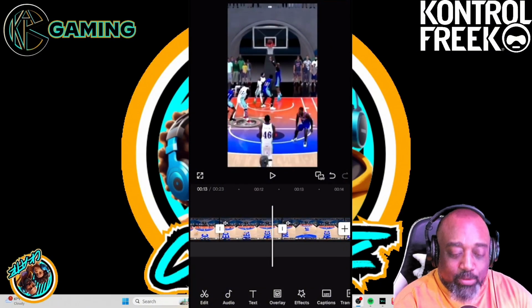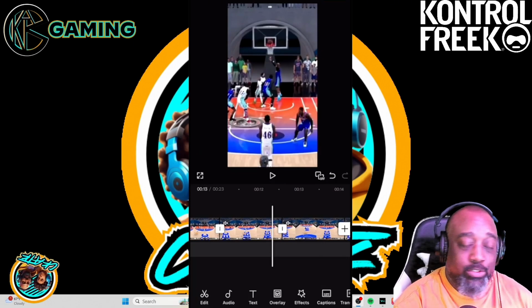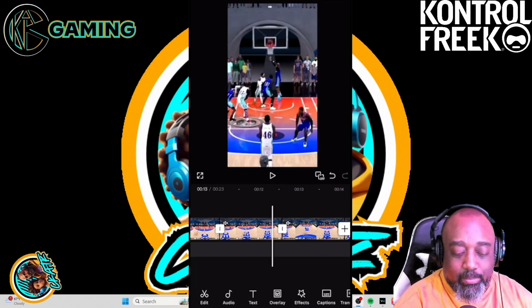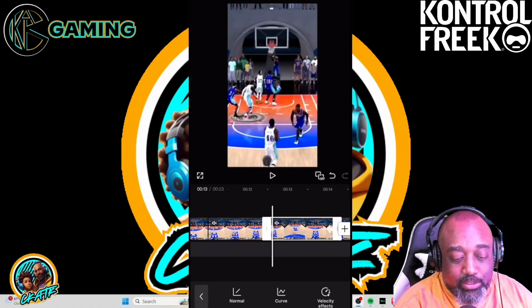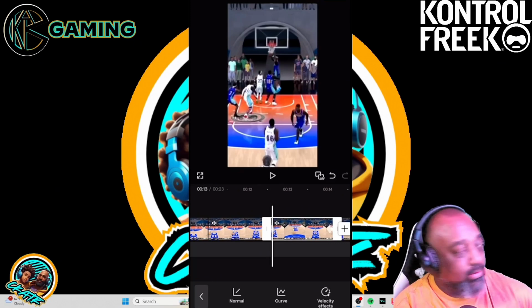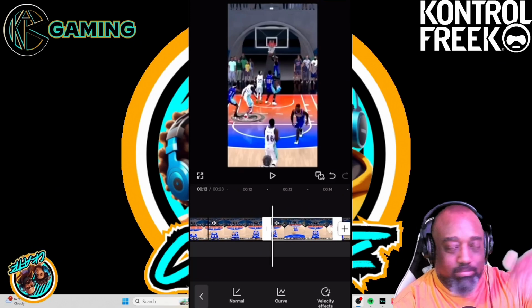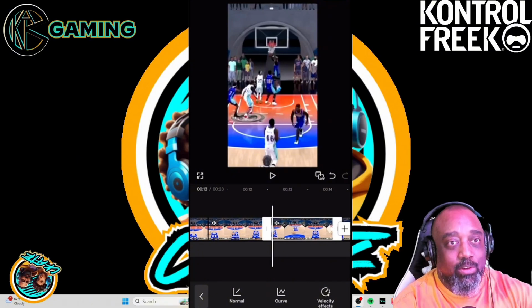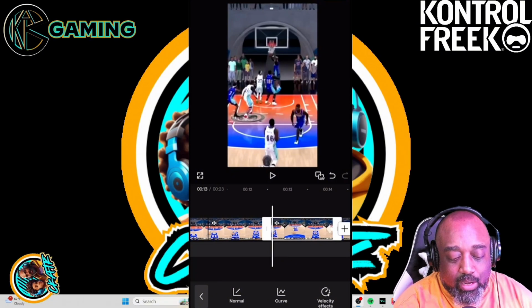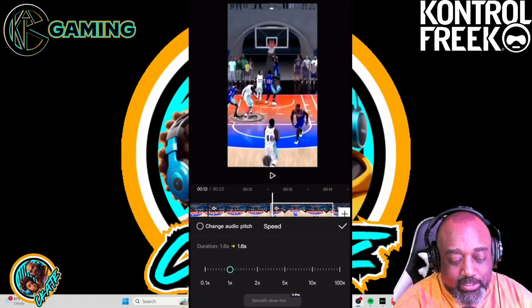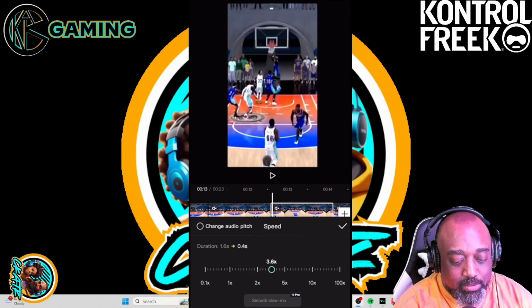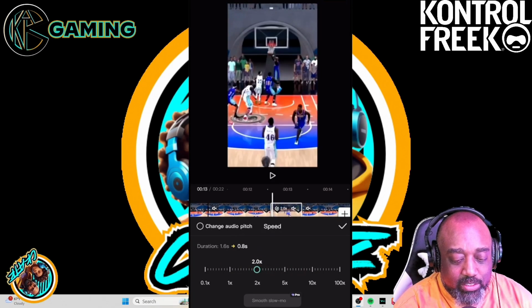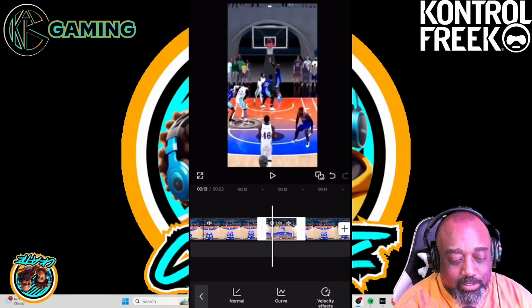But for any kind of reverse clip, you're not going to go as slow as you did in the actual play clip. So you click back on that and you see speed right down there. Now, how you change speed, you can do a curve, so a curve is when you've seen a curve, you can start slow, go fast or slow. I don't really do curves. I do just normal. And then I just actually change the speed. So if you go left, slows it down. If you go right, speeds it up. You can go up to 100 times. So I kind of play around with it and see. So that's 2 times. When it goes faster, obviously it shortens that thing down.